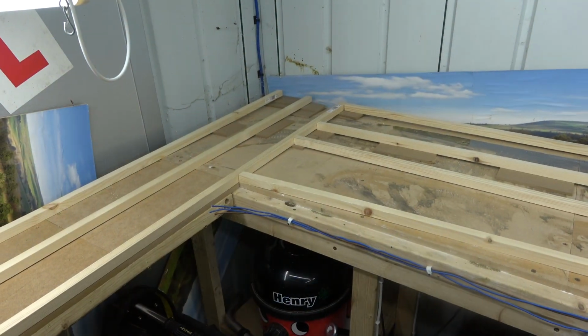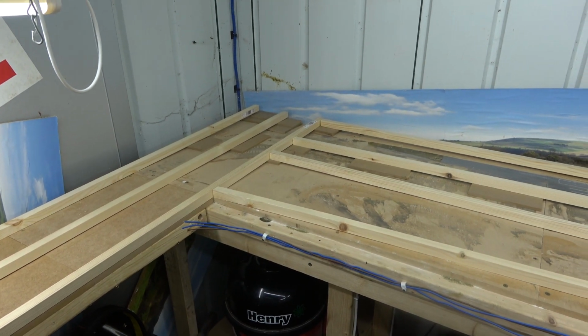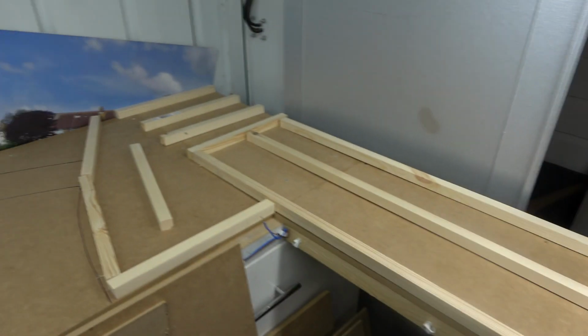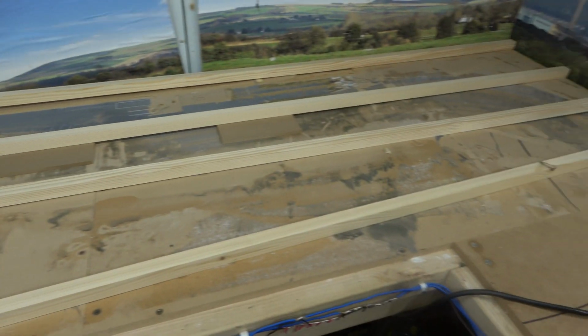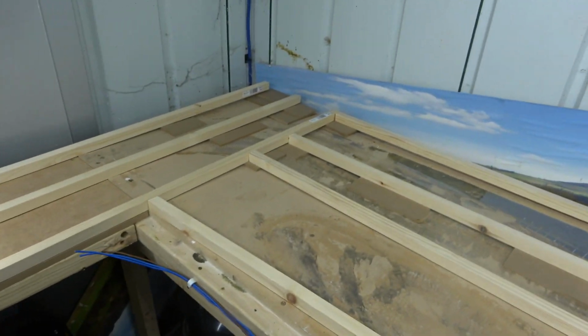Okay, so I've started off and I've got to about halfway through, but I've massively underestimated how much wood I would need to elevate this bit of board. I've done that and I've got round here, but all of that needs doing, and of course I need to do all these cross beams. So I'm going to have to go out to Homebase tomorrow and get some more wood, as it's closed now, it's quite late, and then I can continue.